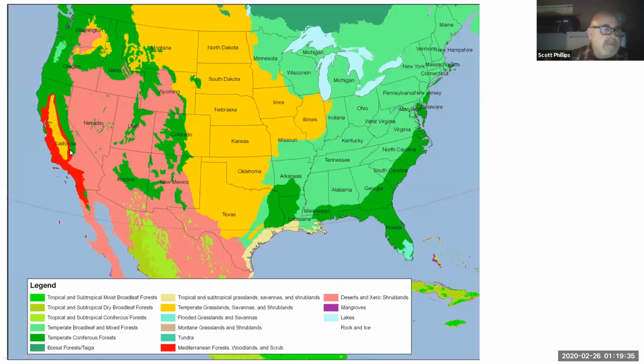Here's a closer look at that biome map. If you see California here, there is a sort of a ring around the Central Valley that is part of the Mediterranean biome. So from the Bay Area south to Southern California and what's called Cismontane or coastal California, down into Baja California, and then also along the foothills east of the Central Valley. For example, Table Mountain near our school would be part of the Mediterranean biome. The areas in green here would be a bit wetter and are going to be more forested biomes that we'll discuss later.